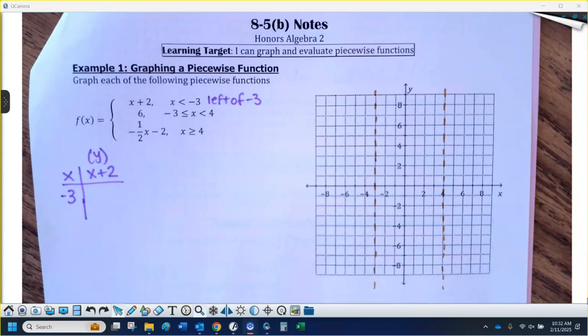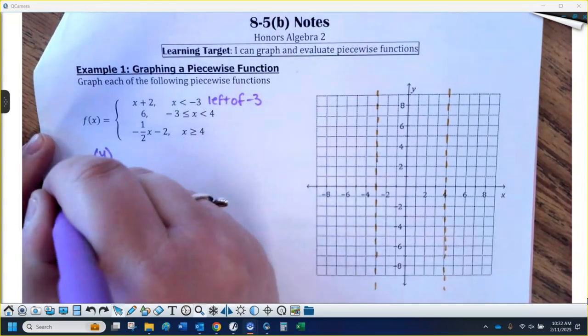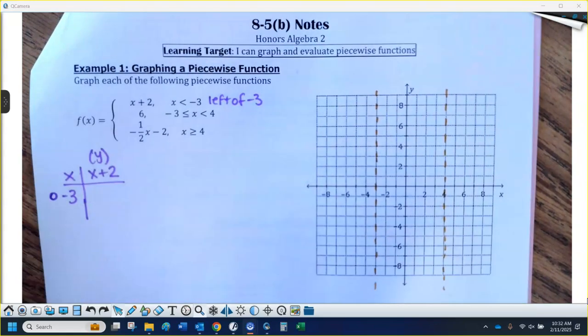Now, me personally, since it says less than, I know that it's just a plain less than, so it doesn't actually touch this point, so it's going to be an open circle. If it was less than or equal to, I'd make a little closed circle. And then I just need to think of what would be a number smaller than -3?